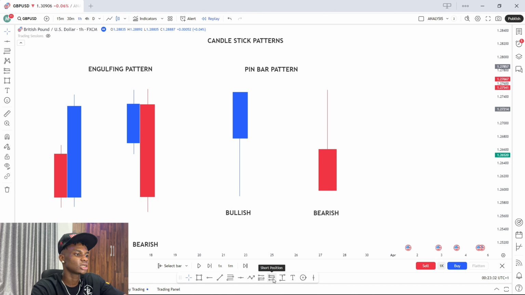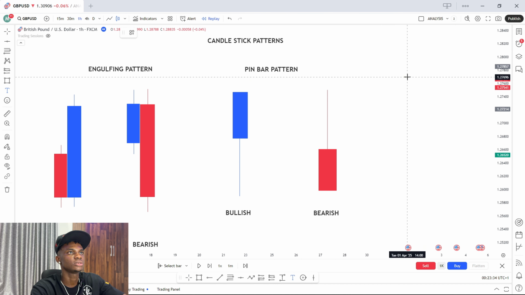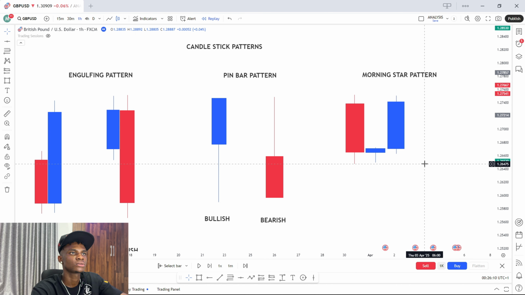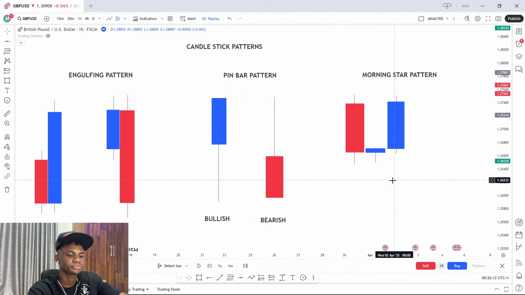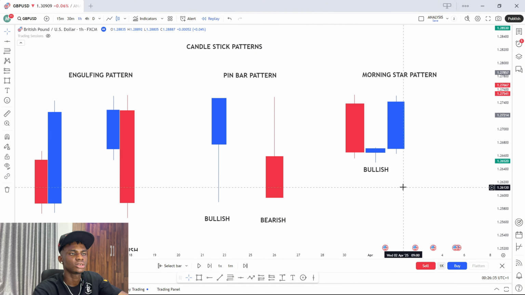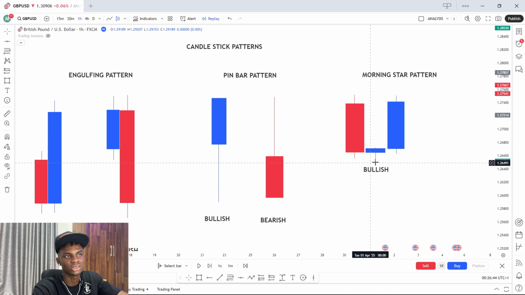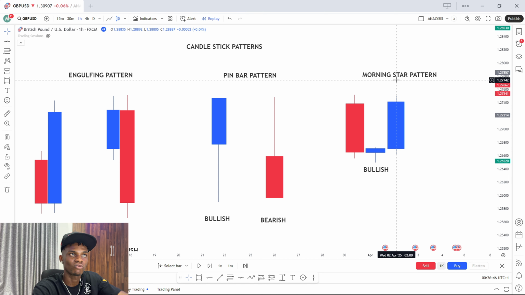So the next example that we'll be talking about is, let's talk about the morning star first, because we always wake up in the morning and sleep at night. So this is a morning star formation. It's a bullish morning star formation where, as you can see, the psychology behind it is that sellers were once present in the market, then they got exhausted, then the buyers took over.